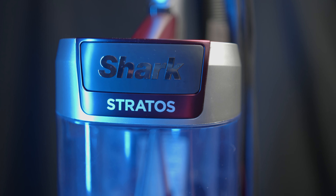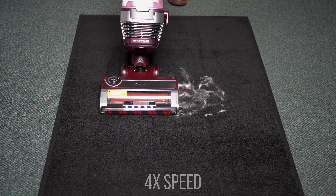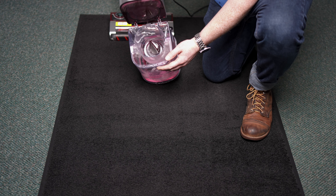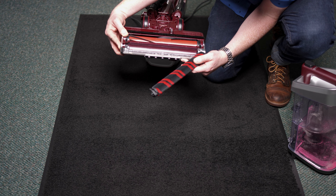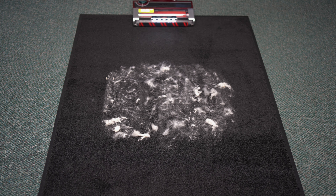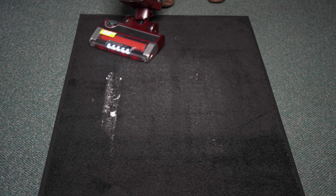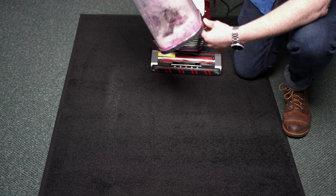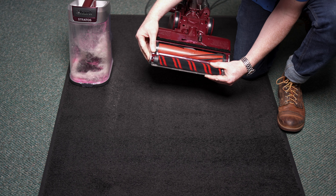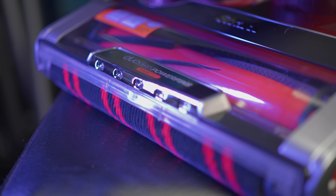So on the sand test, I would say the Stratos performance is above average — not as good as the best embedded dirt cleaners, but better than most box store vacuums. Traditionally, the nemesis of Sharks has been copious amounts of pet hair, which will typically clog the front Duoclean roller and the screen intake of the cup. But after vacuuming up some kapok to simulate pet hair, there was no hair on the front roller or over the pre-filter. I put down a large amount of kapok and tried again with the same results. It struggled to get all the hair off the carpet on the first pass, but it didn't bind up in the way previous models have. I would say the Duoclean roller will still retain hair eventually and create the Duoclean eyelash of impacted hair, as I call it, but I don't think it will happen as quickly with this machine.